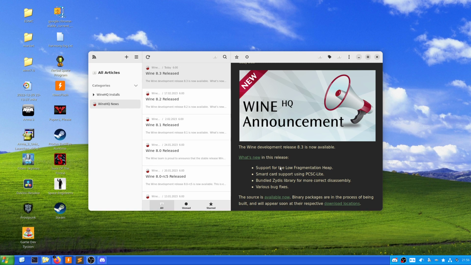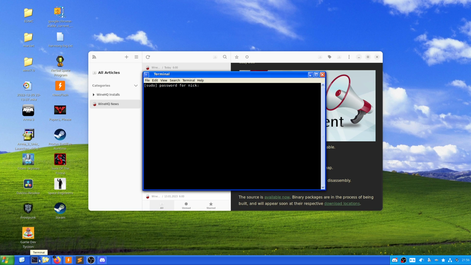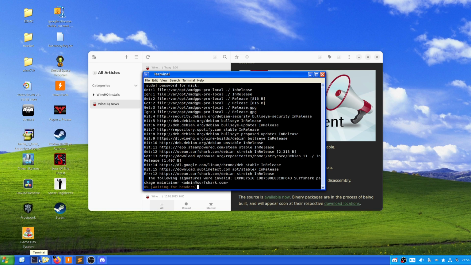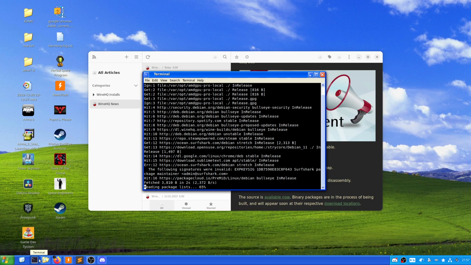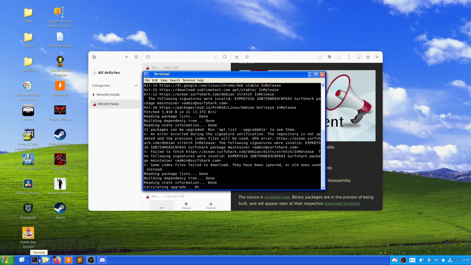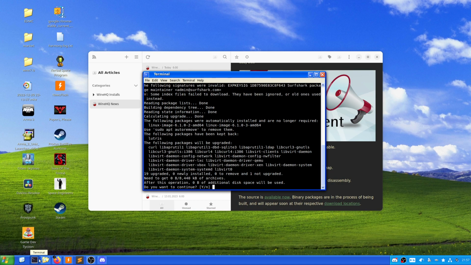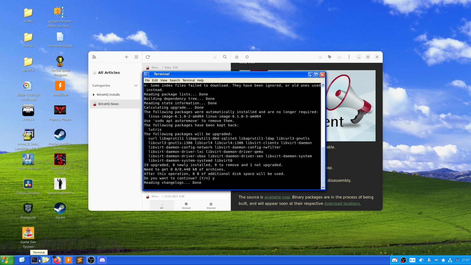So I'll check this later on, but this is the first thing that I do every single time just to see what's going to change. Then I give my password to the terminal to do the usual downloads and updates and upgrades and going through that process, and just a quick NeoFetch run. We just have it run through that part.